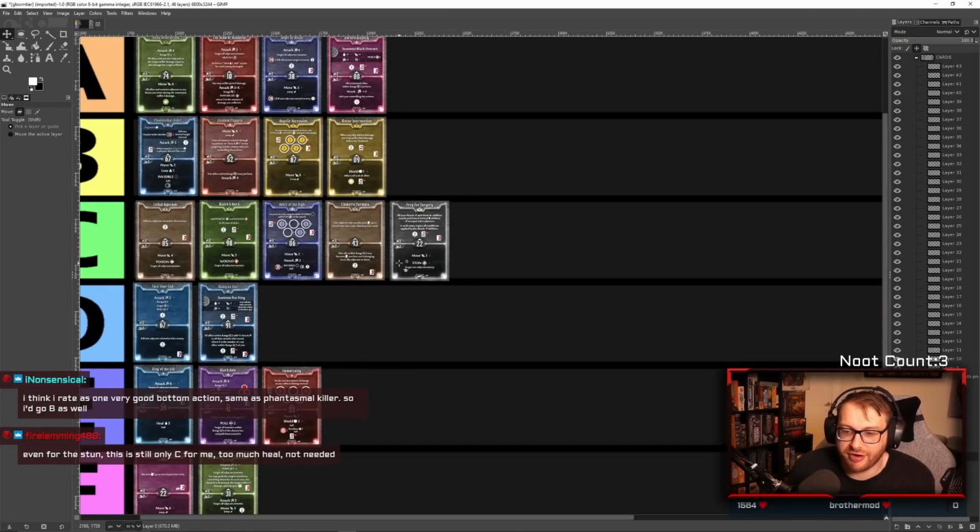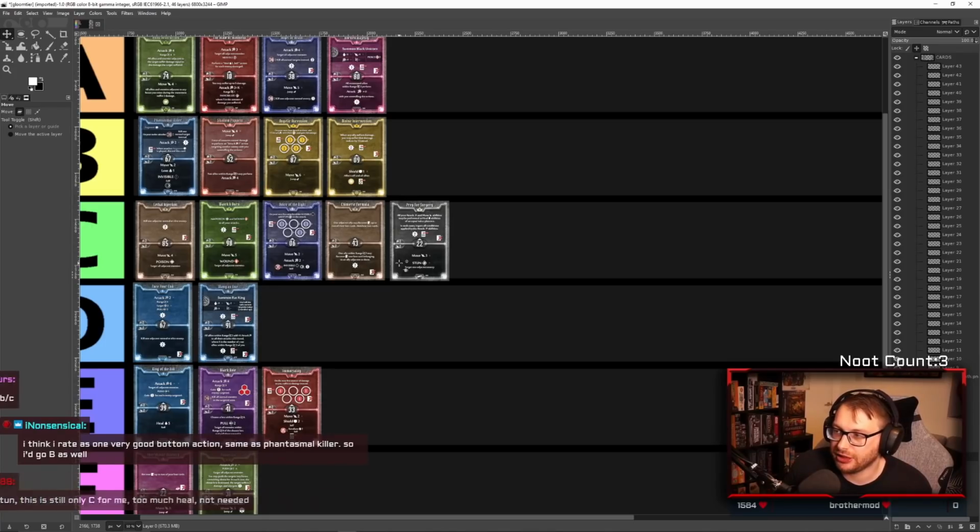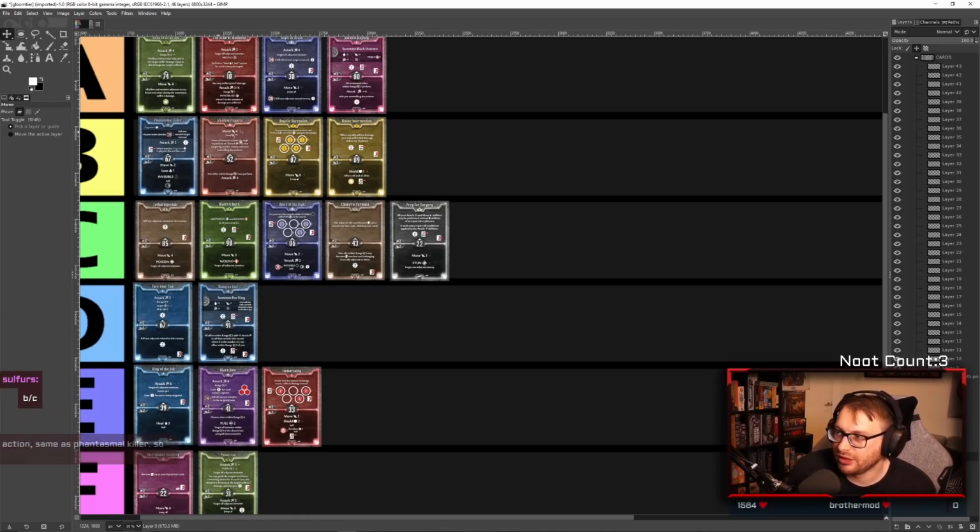You rate it as one very good bottom action, same as Phantasmal Killer. Well, the thing with Phantasmal Killer though is it has a usable top and bottom. All of the cards in this tier so far have a usable top and bottom. Whereas the top of this, I mean, it's not unusable, but why would you ever use it? And the bottom is maybe not good enough to really put it in the mix with these. Too much heal, not needed.